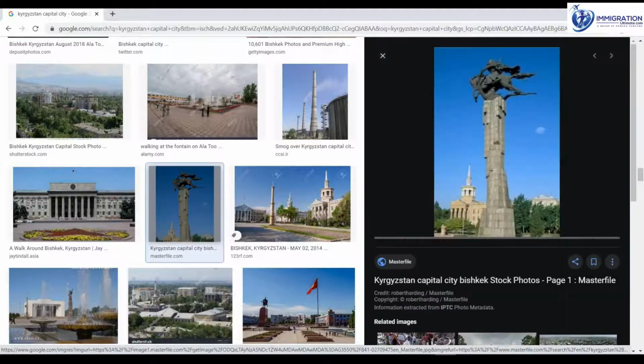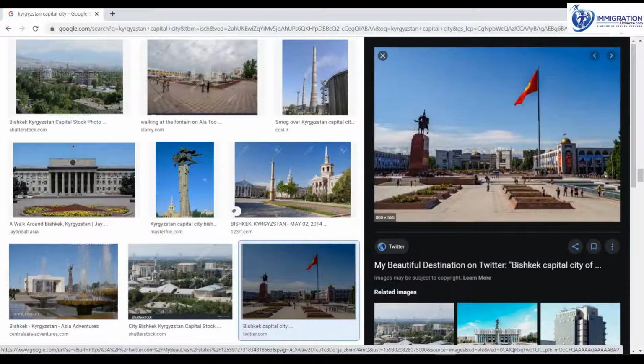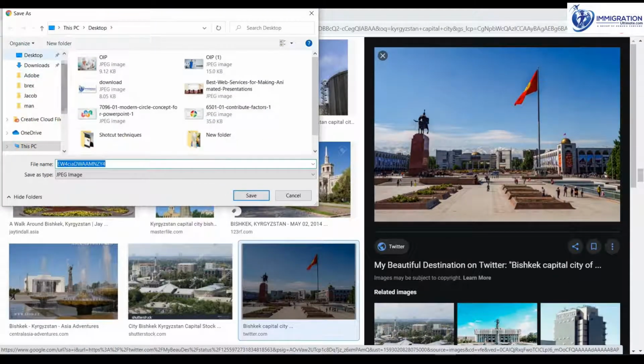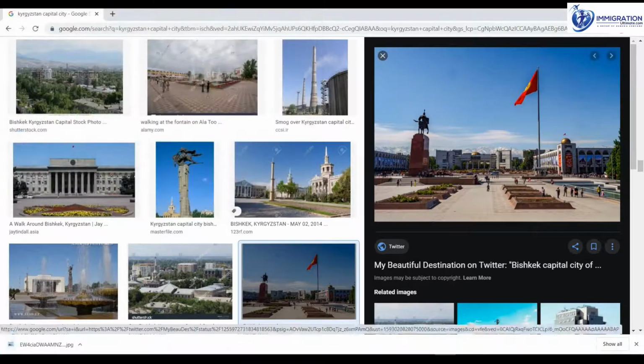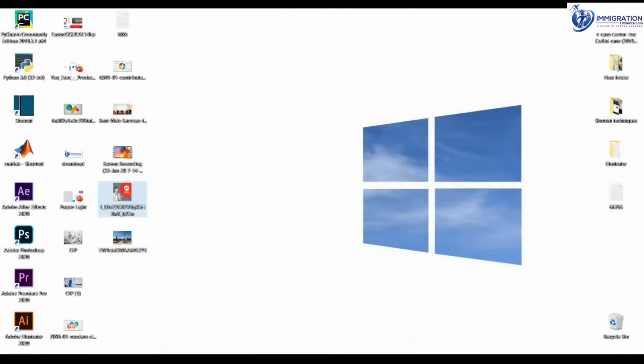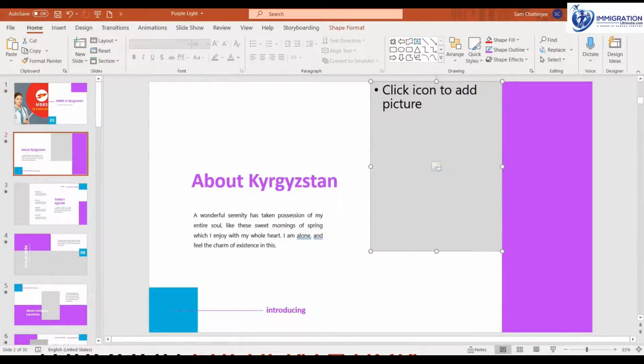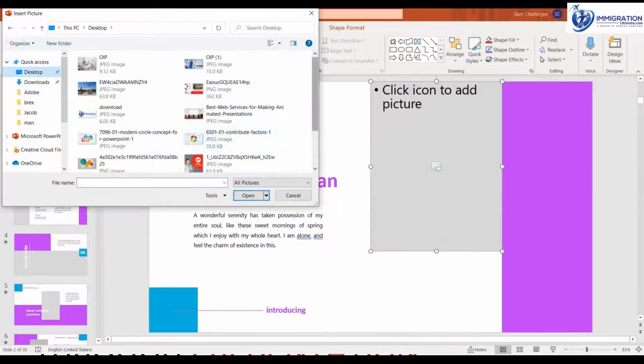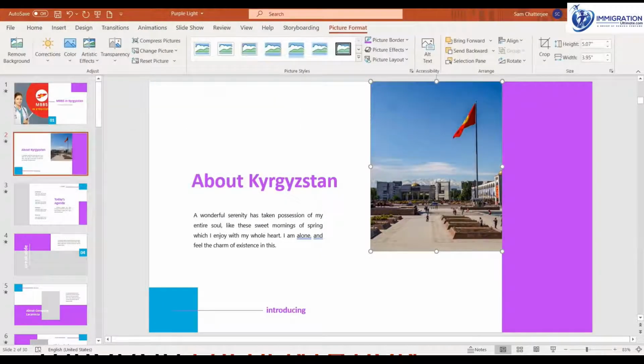We can take this one, or better, this one. Yeah, this looks quite better, quite promising. So if we put it in here, click on it, and simply take it, it shows this one about Kyrgyzstan.